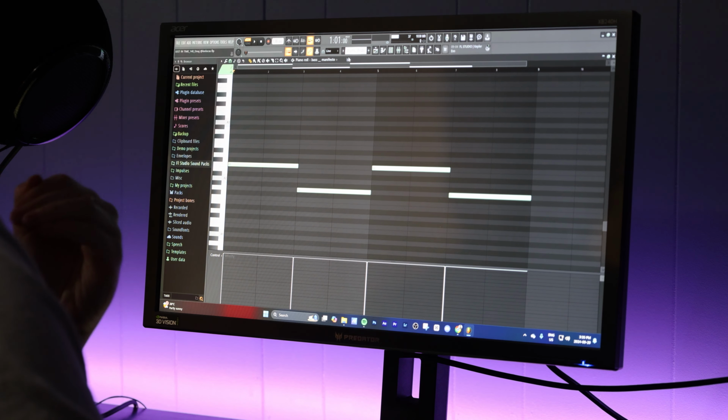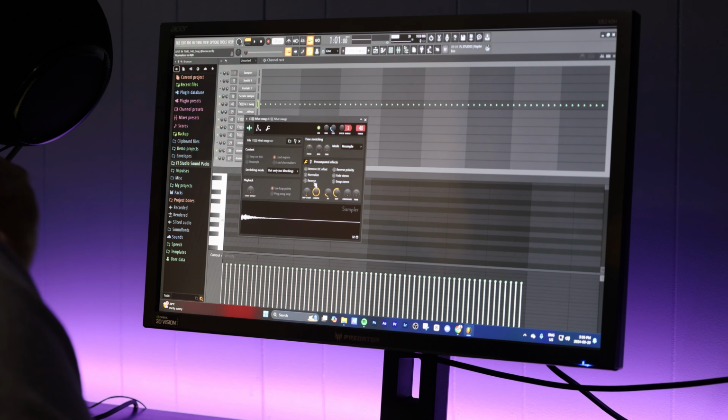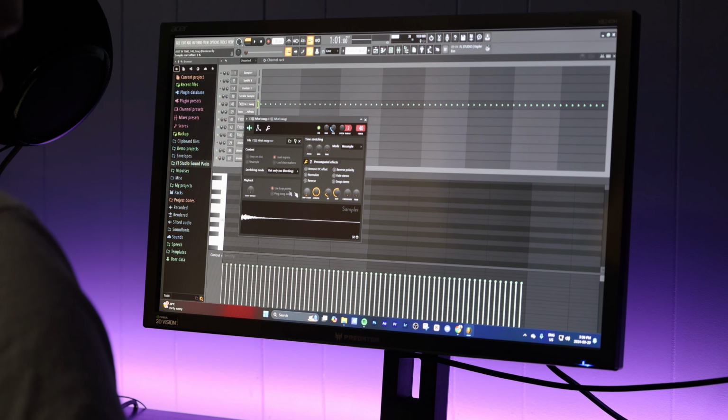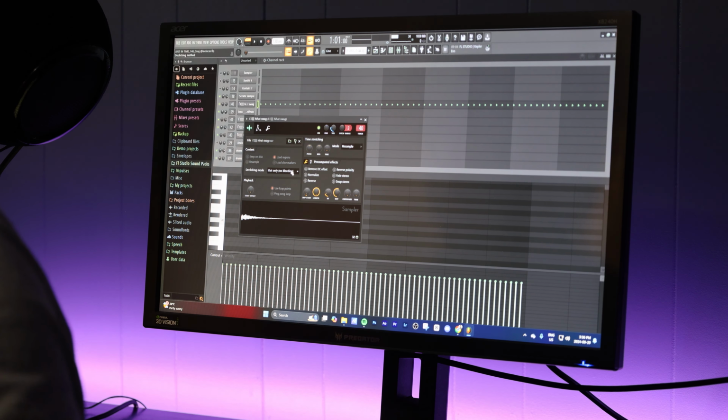What we did for this, just to create more of a swing, we adjusted the sample start. You may do this depending on the sound selection. You just have to feel it out. Just use your ears. Whatever sounds good is usually what's going to sound good in the end. And then we adjusted the in knob and the out knob as well, and we shifted it a bit so that it's off a little bit, just so it's not hitting perfect. And that's basically what we did for the hi-hat.